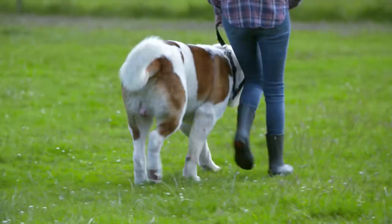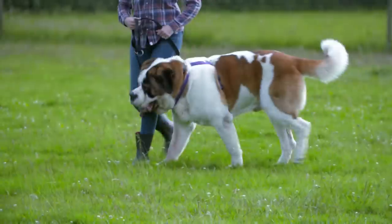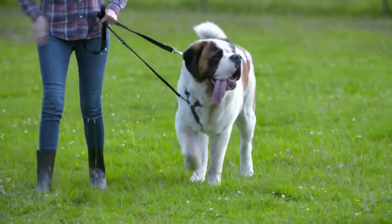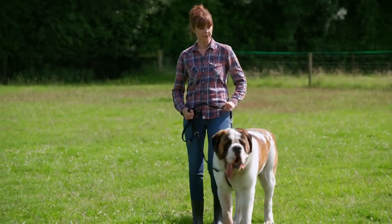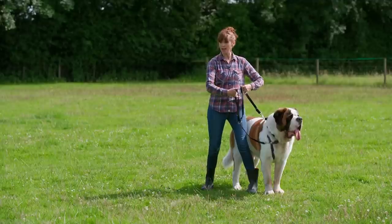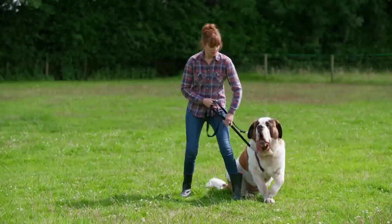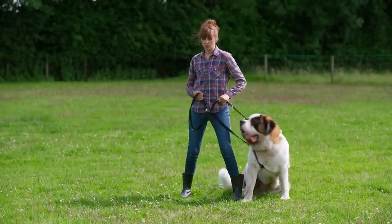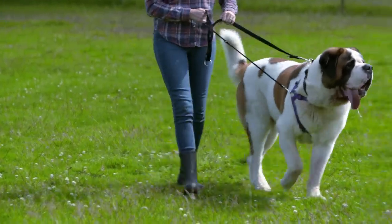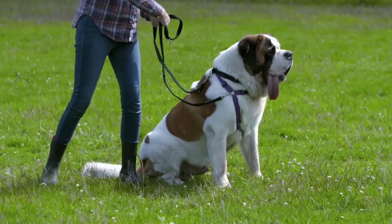Not only could the collar injure Max's neck, there's also risk to his thyroid and salivary glands, which means finding a safer way to stop him darting. The first step is making Max's daily walk a safer experience — out with the choke collar and in with a high-tech lead and front clip harness. So this is like the reins of a horse. This is going to help you because when he pulls, his chest is going to come round. I just pull back on it a little bit. I'm not yanking him, I'm not jerking him. He'll actually sit.